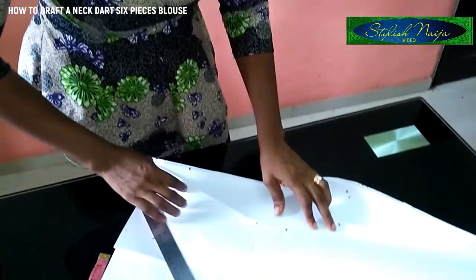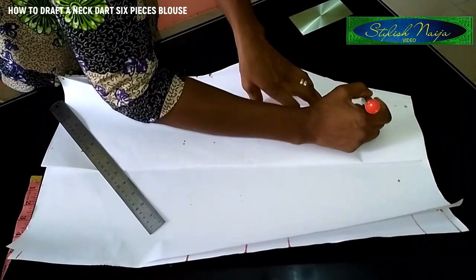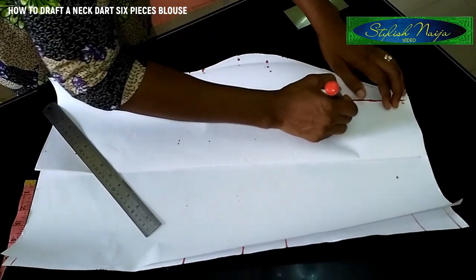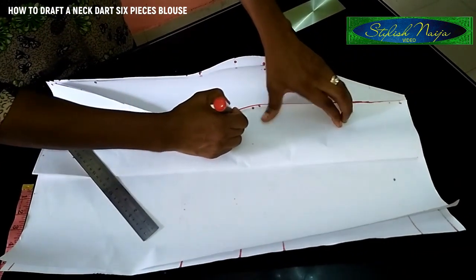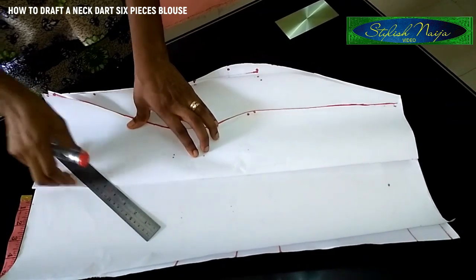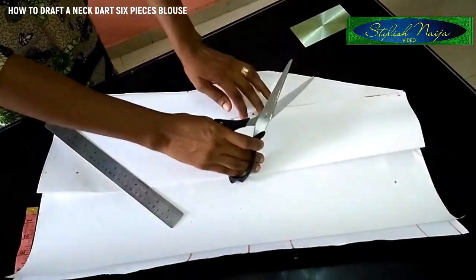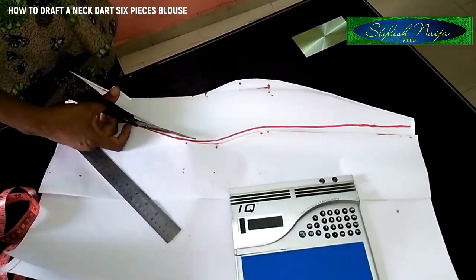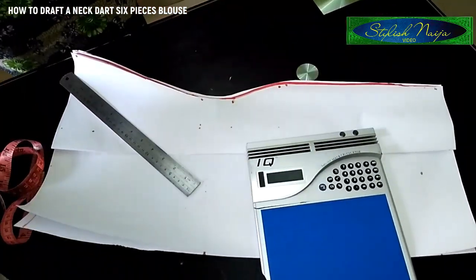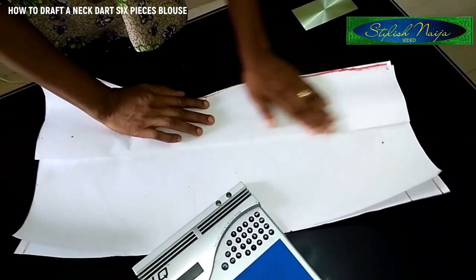So I'm just going to be taking it like this. I'll take my marker and then trace it out like this. Make sure it's accurate, and then I'll cut out the side. I'll cut it out first before I start taking my measurements. Make sure it is the same. So I have my side ready.